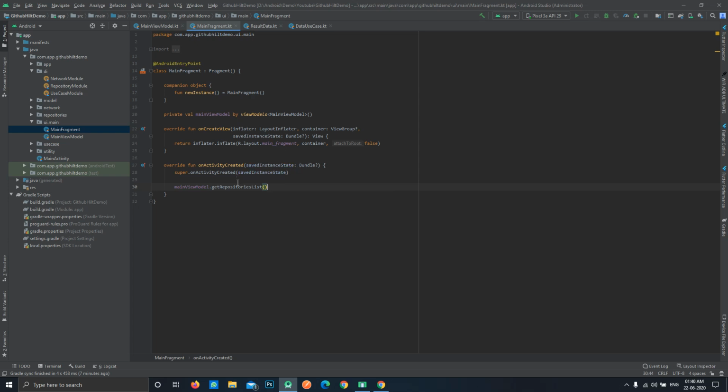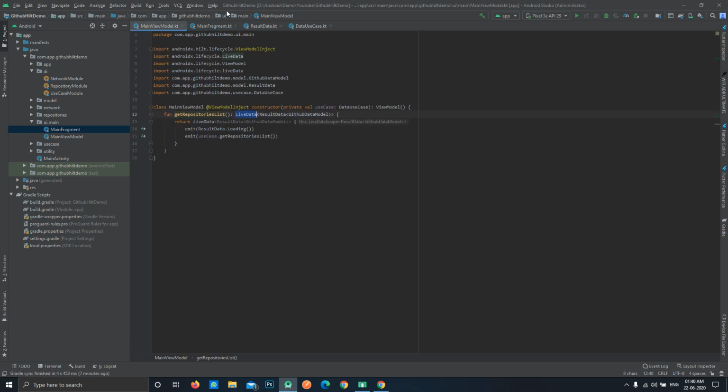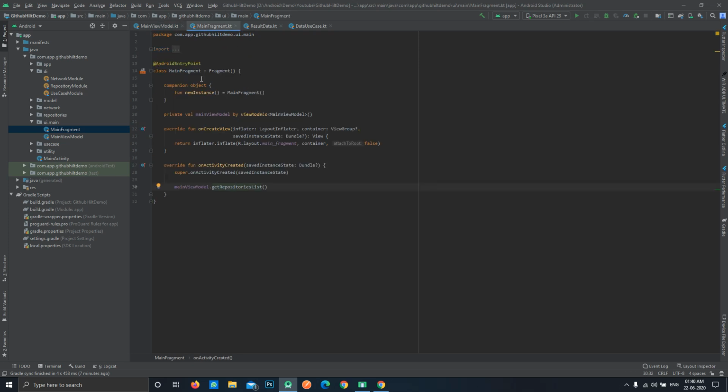We know that this function will return a live data of type result data. So we'll define a variable which will contain the live data returned from this function, and then we can observe over this variable because this is a live data. In the case of fragments, it requires two parameters. The first one is the lifecycle owner and the second one is the actual observer, which will observe the data changes.